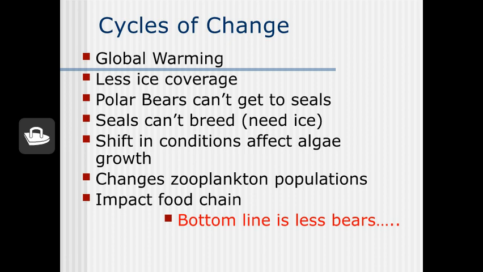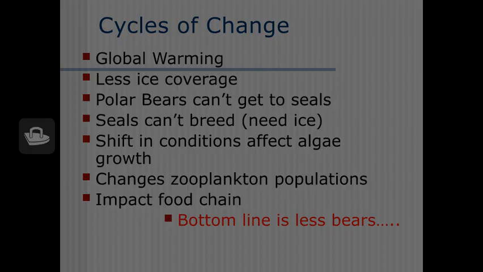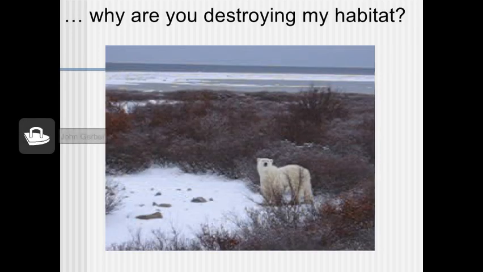With less ice and warmer water, the algae, the autotroph populations in the region are all changing, which means larger organisms have to change their diet to survive. This cascades all the way from algae through zooplankton, small invertebrates, small fish to large seals, and of course the bears. The entire food web of the tundra is shifting because of climate change. Our activities, normal human activities, are destroying their home.